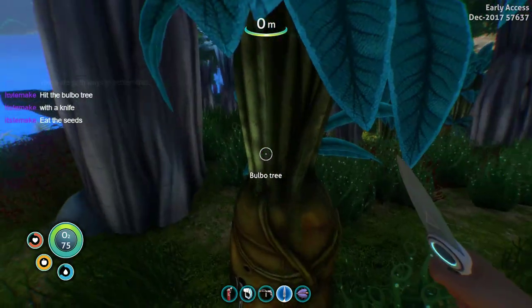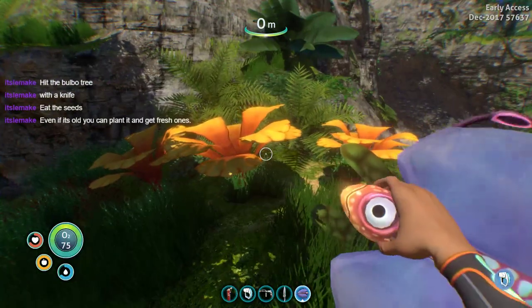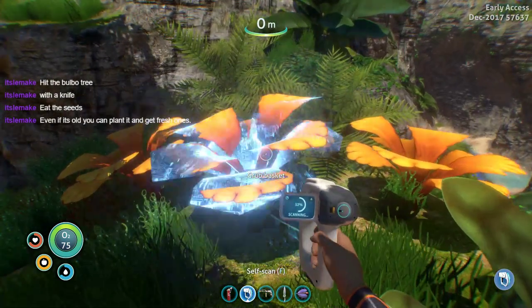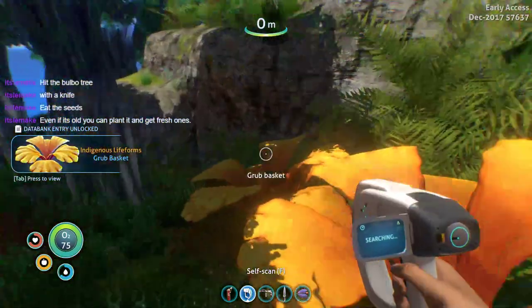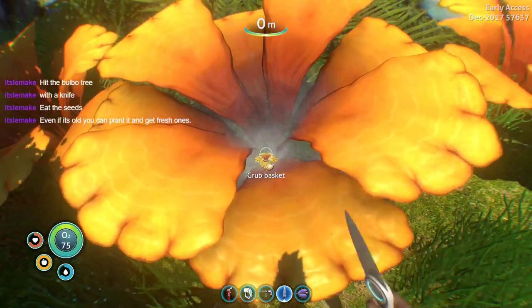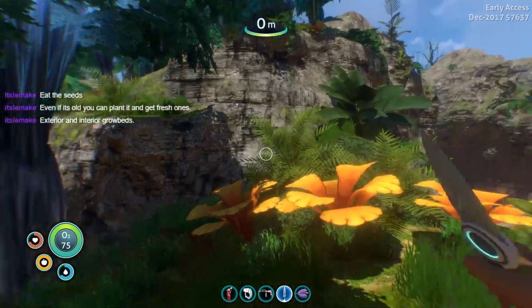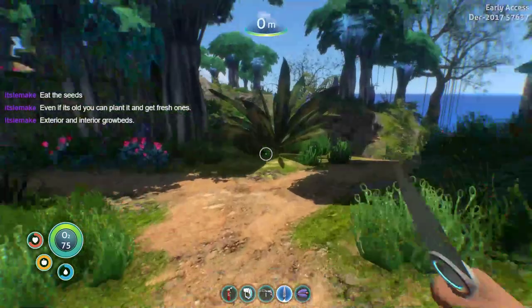Okay. Wait. So obviously, I want to make a garden of those things. I know I just picked it up after I said I don't need it, but I feel funny. Even if it's old, you can plant it and get fresh ones. Can I plant plants anywhere on the ground? Or do I have to, like, set up a space? Also, do these drop something? Grub basket. Sounds like it should be food. Okay. Grub basket seed. Even if it's old. Exterior, interior grow beds. Okay, so I do have to make something.